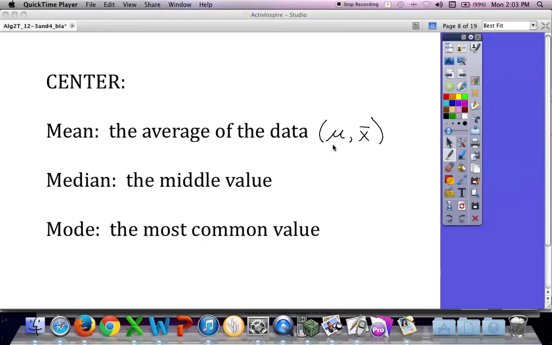So, unfortunately, on your formula sheet, they definitely use mu there, right? Represents the mean of a data set. That's not actually correct. Mu should have been the mean of a population, but for our purposes, it's fine. But when you get in your calculator, actually, they use X bar, right? So you're going to see this in the calculator when you're looking for the mean. You're going to see this on the formula sheet. For our purposes, it's pretty much the same thing.